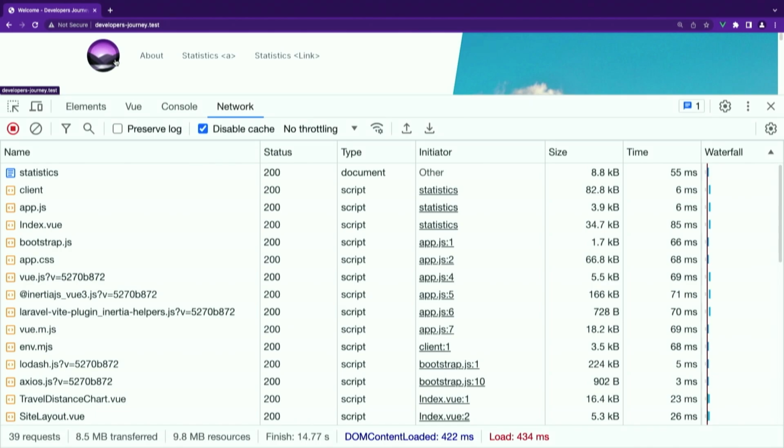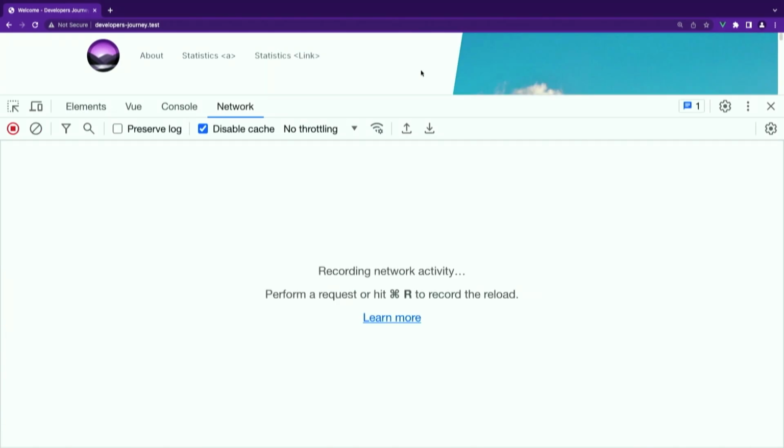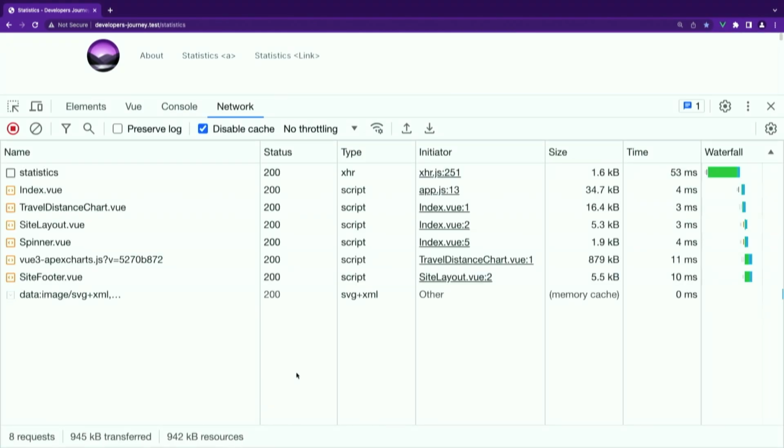Let's compare this back to the landing page, and let's compare this to this link component link. That's less. This is because Inertia is detecting that we, for example, already have some components that we need. We already have the CSS file in the front end. So it only requests the components that are necessary for that page, for example, like a chart view file and a chart library. And this drastically reduces your page load, of course. And this is where the snappy feeling of an SPA comes from, because we don't have this full page reload.